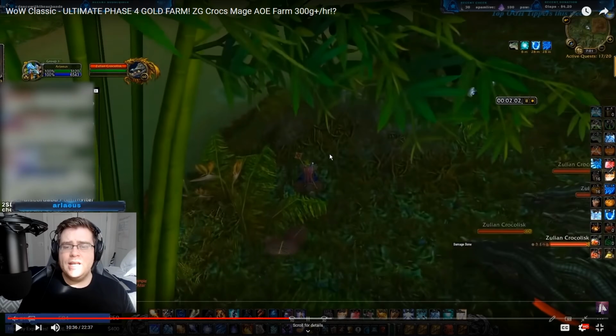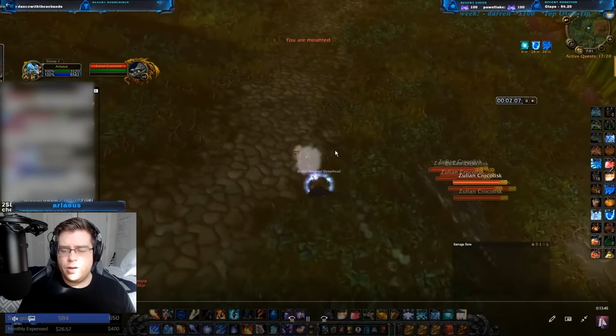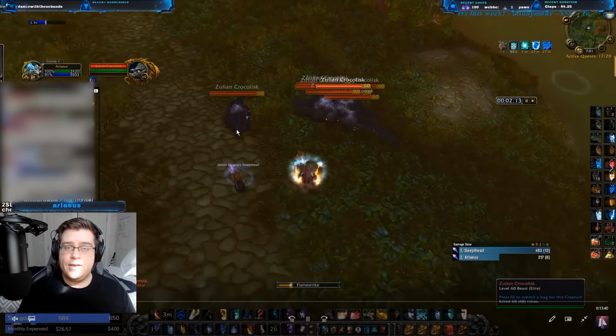Now, unfortunately, this is not going to be a solo. It's going to be a duo from my video on the duo farm, which I have linked up above. But this is going to show you the idea of how you're going to be killing the mobs, and we can walk through exactly how we want to kill these Crocs. And so here we get an unlucky resist, but that's fine. If you get a resist, don't worry about it. Just make sure that you get them back into the pack.